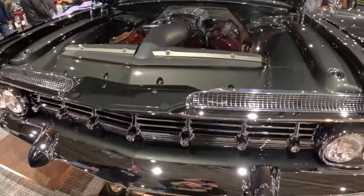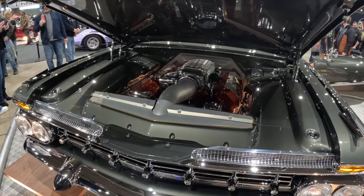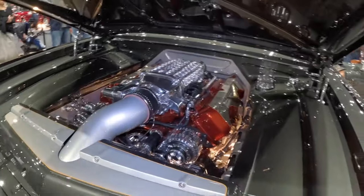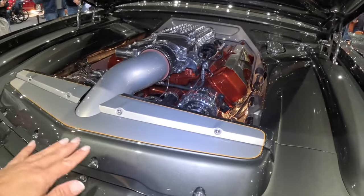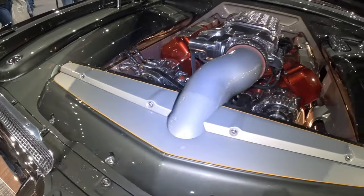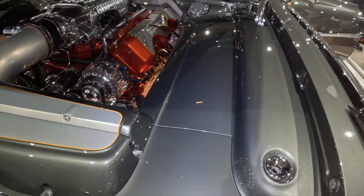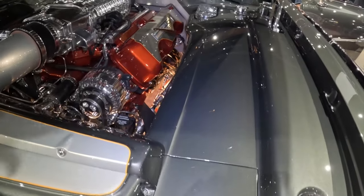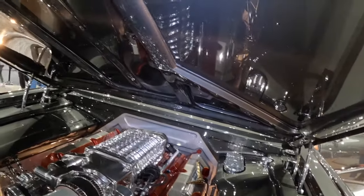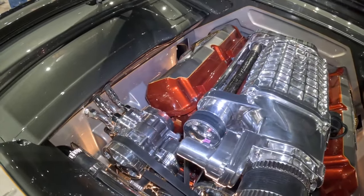We can see some of the engine from under there, but here it is. A lot of custom work. Loving the pinstriping here — it's sticking out and looking absolutely just immaculate. We felt like this was sort of the same body language that the rest of the car was doing, and we wanted to cover up a lot of parts. We built inserts for the hood and just kind of wanted to close out stuff. It's an LS3, but we wanted to use a stock valve cover, so we used those with coil pack covers.